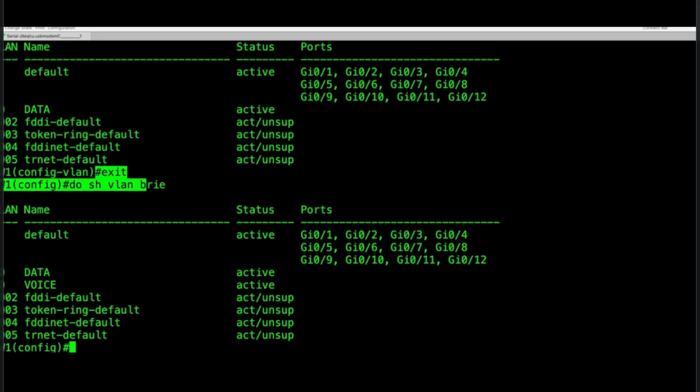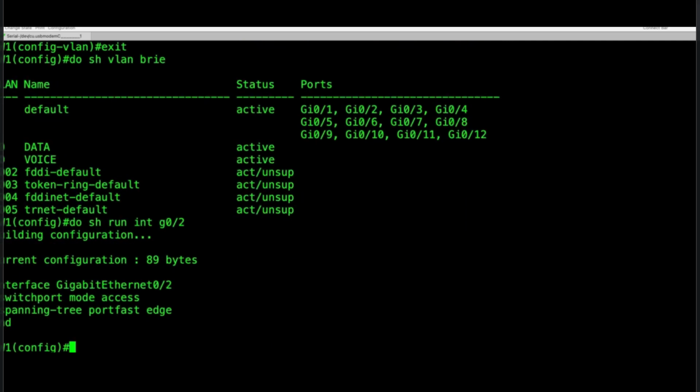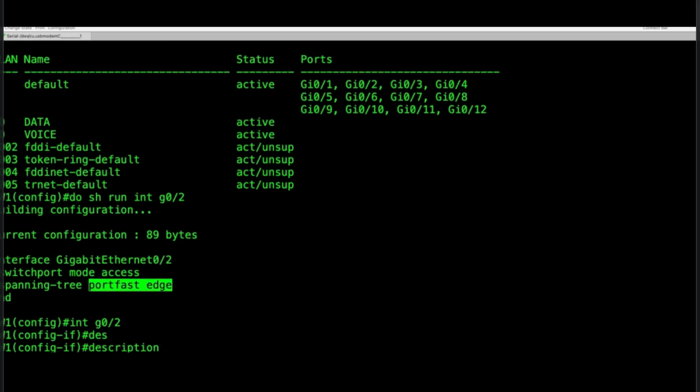Now we have two configurations done. We have two VLANs created. You see that over on this side, there are no ports in those particular VLANs right now, which is fine. What we're going to move forward and do is look at configuring interface gig 0/2 as a trunk. If I do show run interface gig 0/2, right now it's set up as an access port, and it also has spanning-tree portfast enabled. So it bypasses the listening and learning states and goes right into forwarding. Not something we need right now because this is the interface that is connected to the other switch. So for example, we'll say description, and we'll call it switch to uplink.